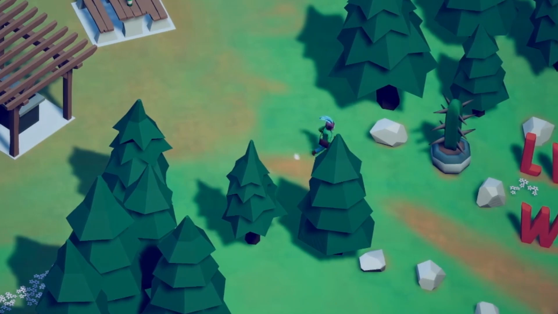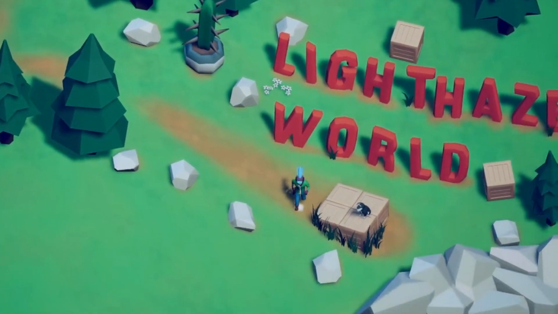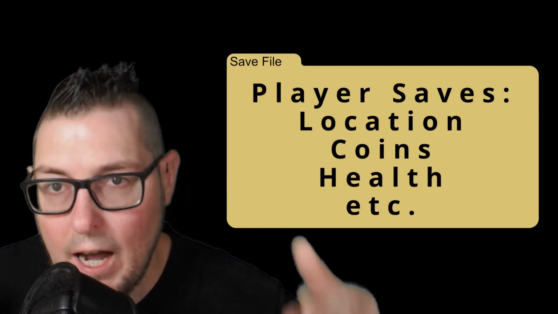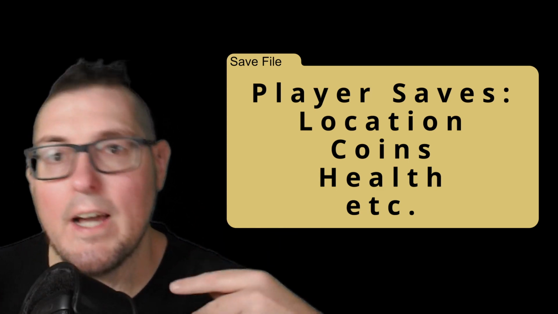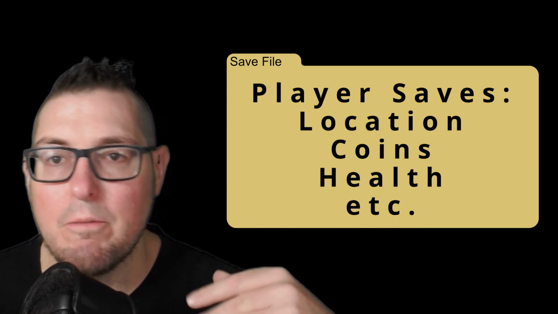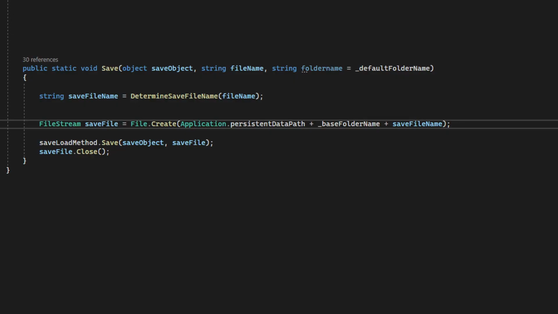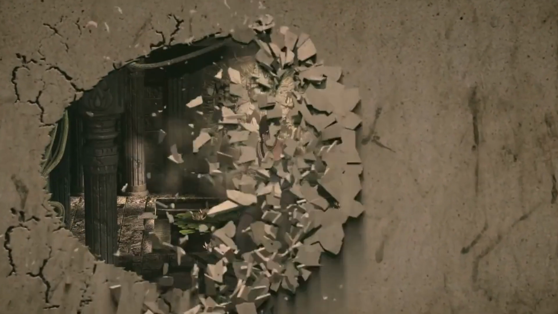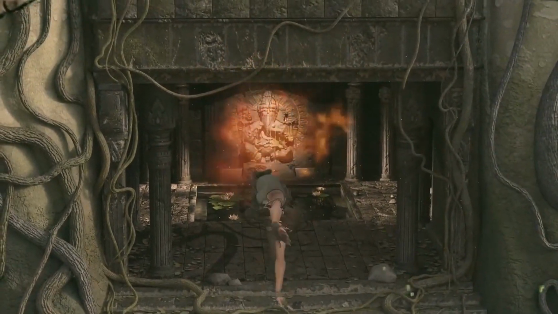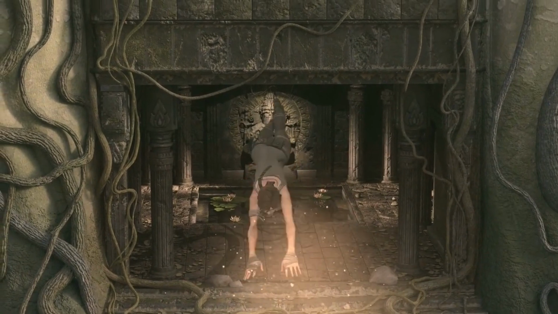This is basically for my first version of saving. It's for when you want to update the game, but you don't want to lose information: where they are in the world, how many lives they have, how many coins they have. All that information that the player has worked so hard for should be stored in your persistent data file. Because imagine if you updated the game and you had to start again. That would be pretty annoying.